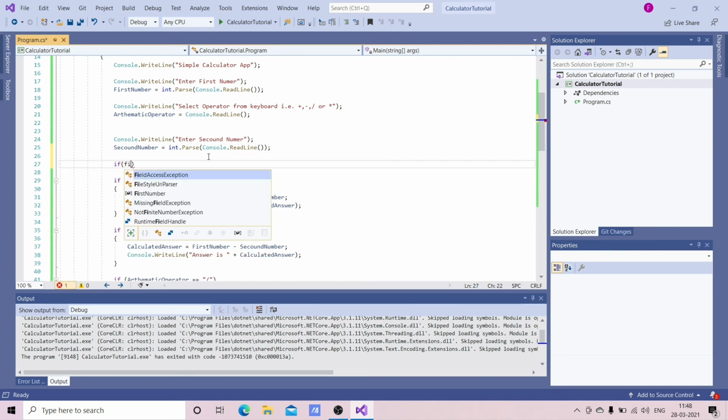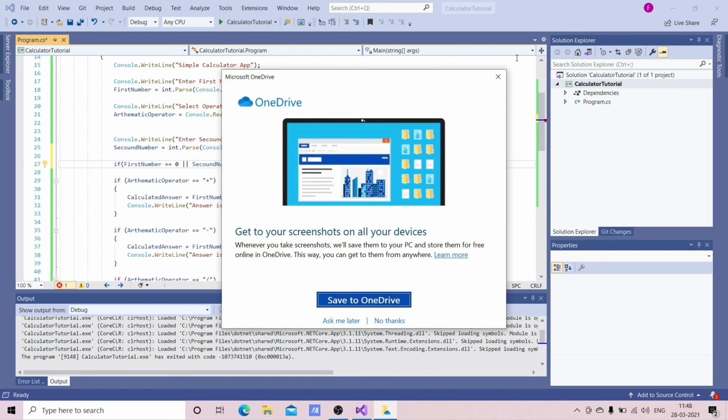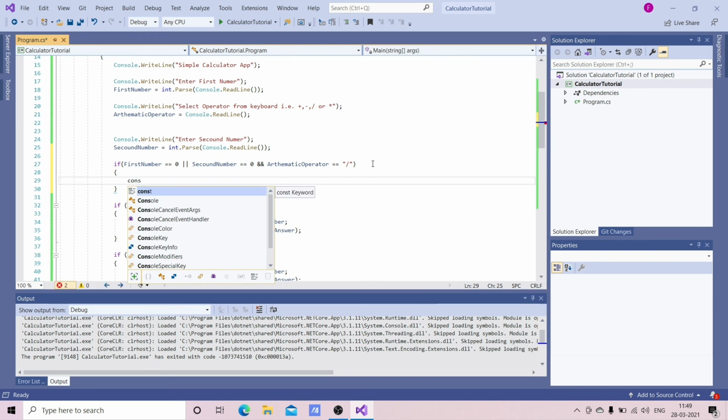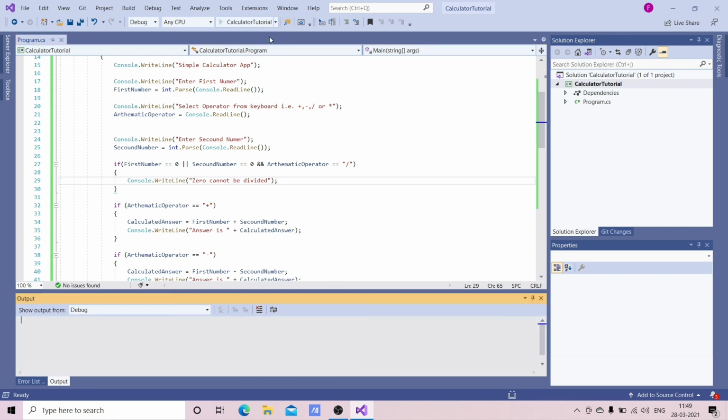If first number is equal to 0 or second number is equal to 0, and arithmetic operator is equal to the division sign, then it will say Console.WriteLine, 0 cannot be divided, and that's it.